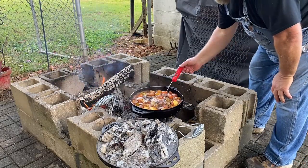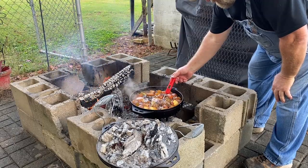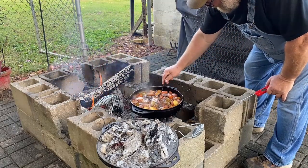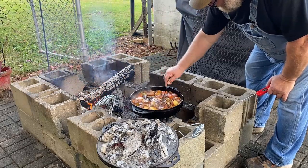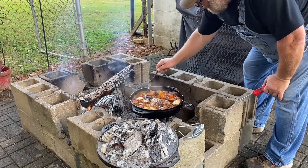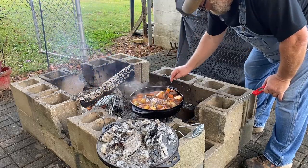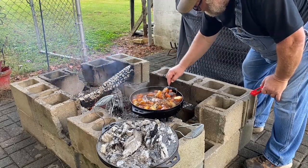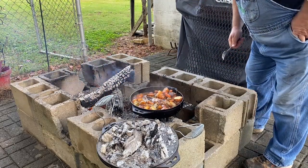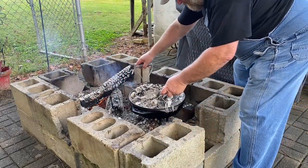There are two ways to check pork. One is to use a meat thermometer — we're at about 196-197 degrees, so that's certainly done. The other way Mama always taught me was to stick a fork in it; if it comes out smooth, it's probably done. Potatoes feel pretty done, onions are done, carrots are done, celery is certainly done. I'm going to get this out of the fire and add some cornstarch to make a little gravy to thicken that roast up.